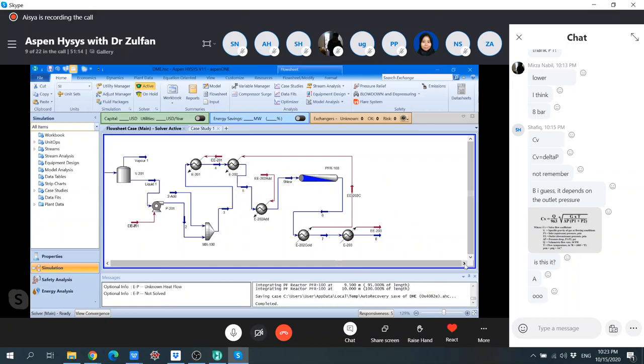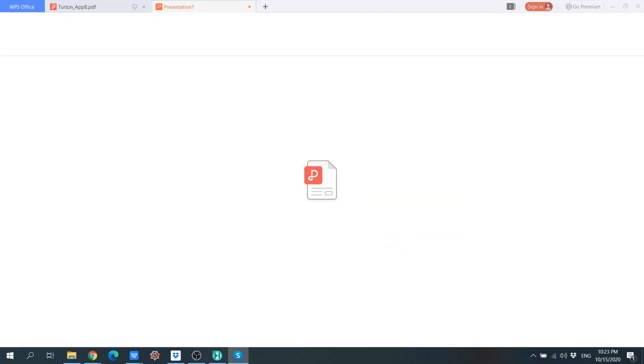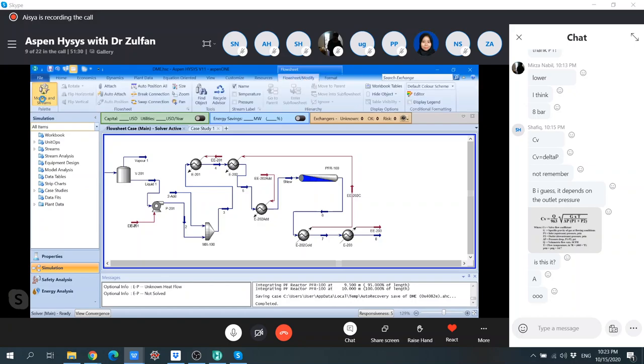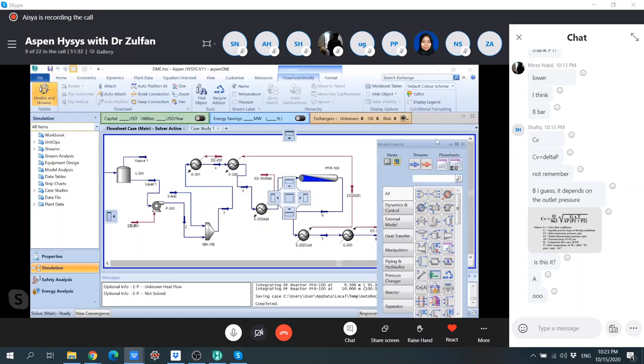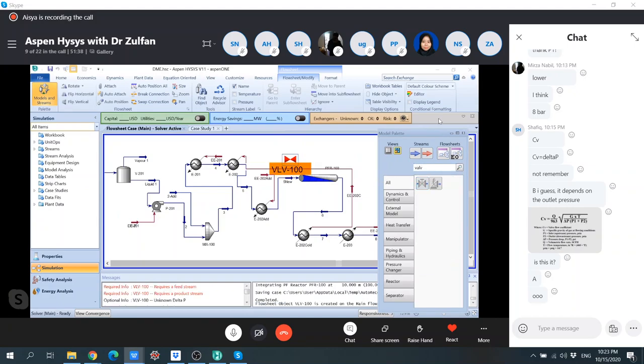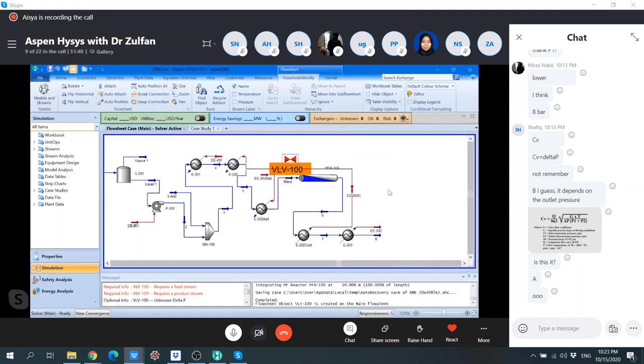So now let's just add one more equipment. What is then left? I did E203, and then we are now left with the valve. So we will add the valve, and then we will conclude for this week, and next week we will talk about the distillation column, the one column. I don't know if it will be enough, but we'll see. Yeah, next week we will discuss that column. So add this valve.